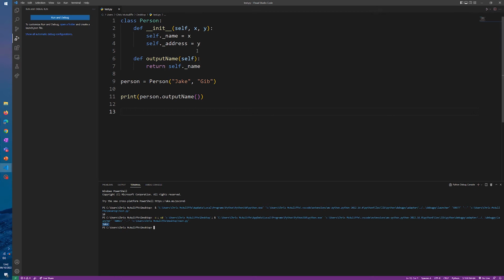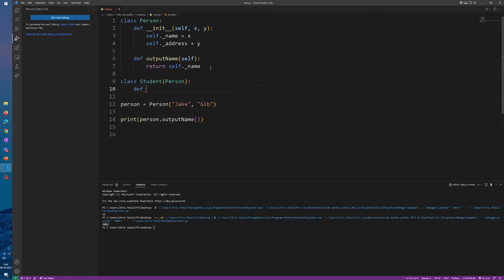Let me introduce you to another concept called inheritance. We've already looked at how to instantiate or create an object. However, what if we want to have a person object where we can have other types of classes that inherit from this class? Let's create another class underneath. We'll call this class Student. But unlike previously, we're going to use brackets here because I want to pass in Person.